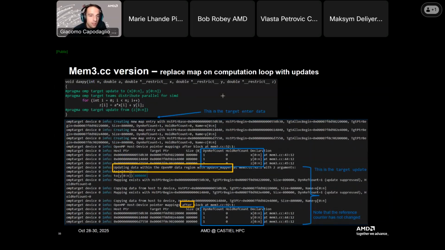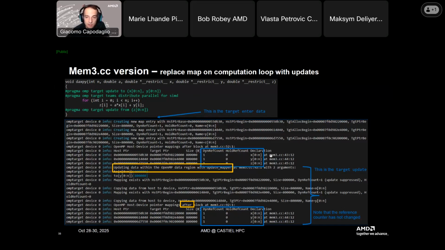Another version here is one where we are using the update to right before the kernel. So instead of the map, we're using the update to for X and Y, and then the update from for Z. So remember, initially we had map to X and Y, map from Z. Now we remove those maps and instead we're using the target update. And what I want to show you here is that the reference counter is not incremented with the update, as we expected.